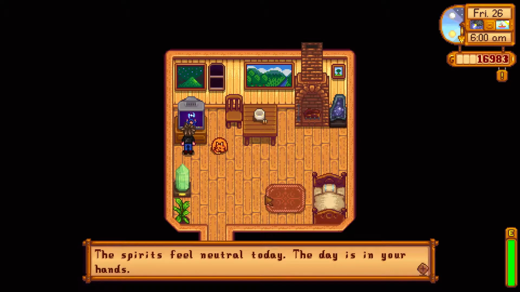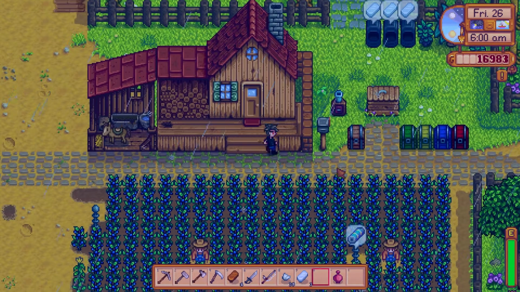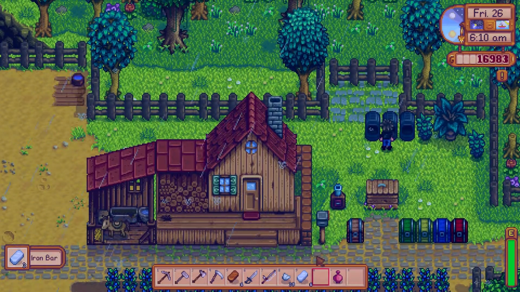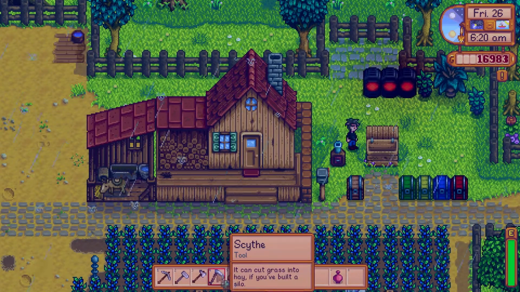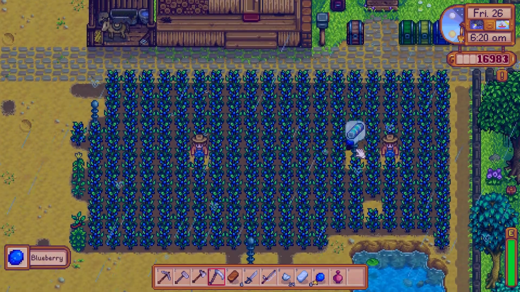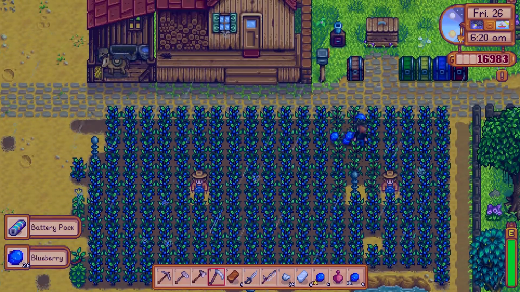Fortune teller. Today we have neutral luck. Fair enough. Couple of things going on. First of all, fire up this batch and then switch over to this side so we don't accidentally damage something. Even have some more battery packs and a hell of a lot of blueberries.